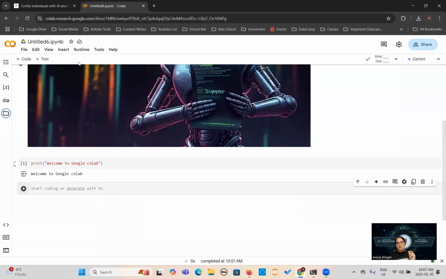This is just because we are using the storage and computational power of Google. If you are a beginner and want to work on big projects like deep learning projects, which are complex, then you can use Google Colab. Second, if you are working in a team, this is very useful.